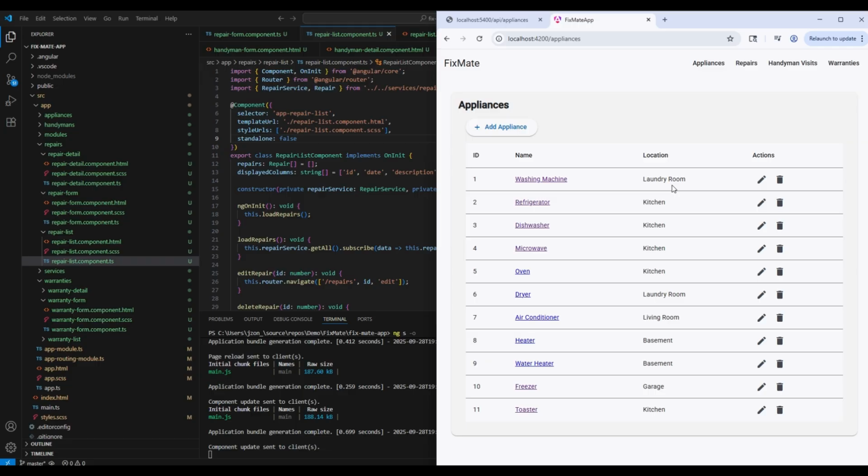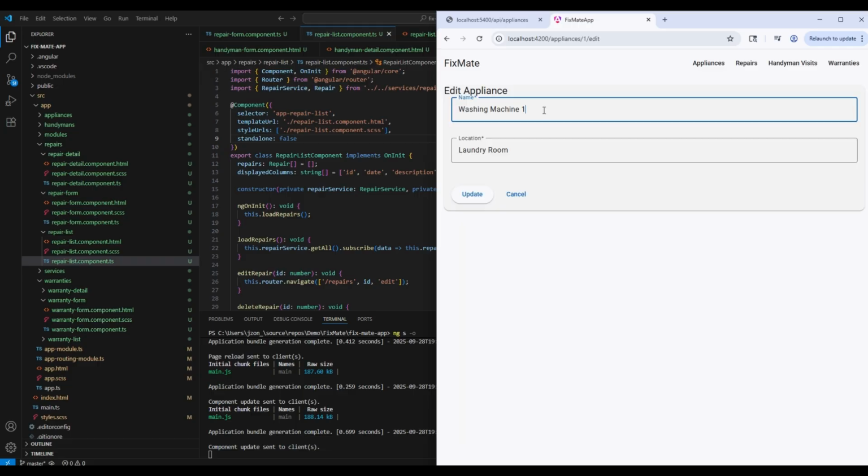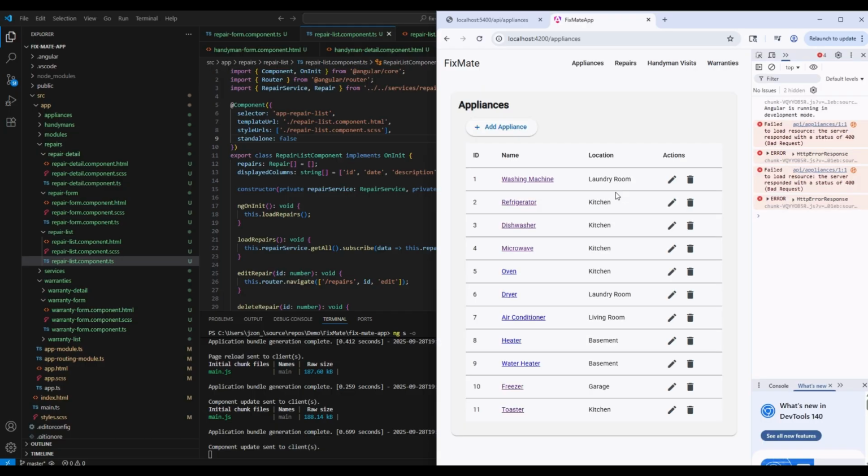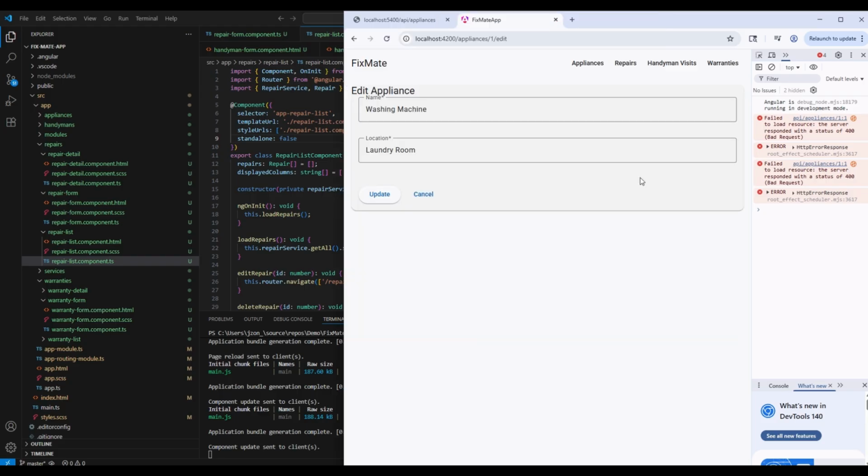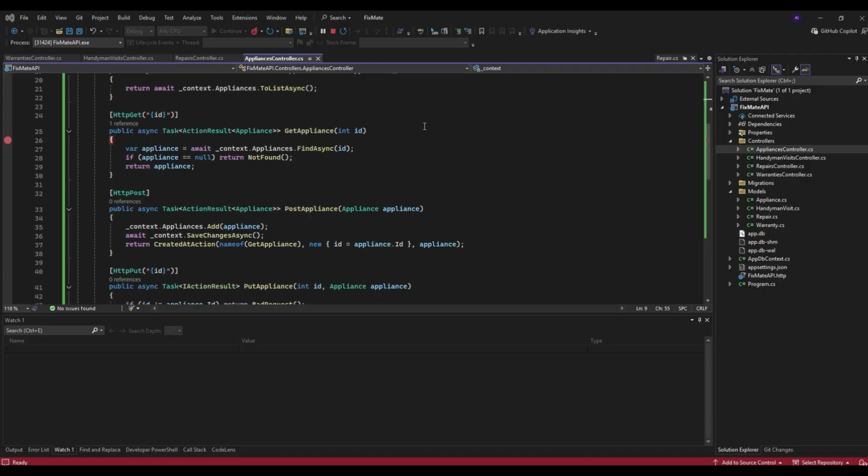So if it's edit mode, okay, I gotta debug this myself now.